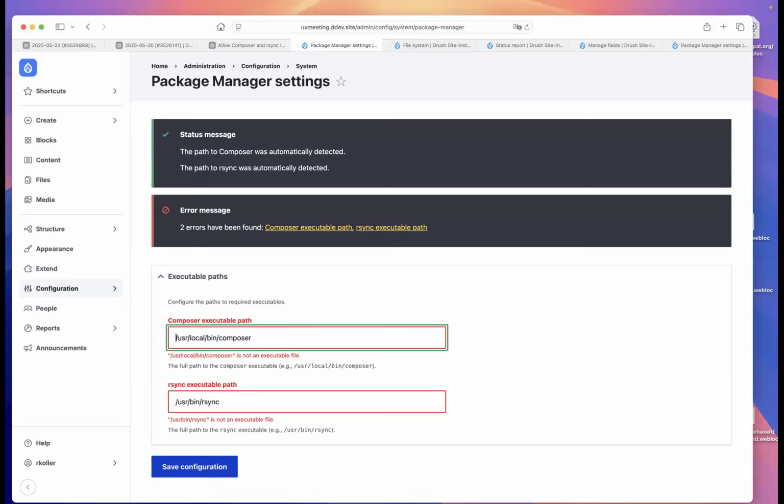Yeah, no, I meant in the context of the package manager settings, what Simo wanted to test. I was thinking if it allows to configure that path from the admin UI.